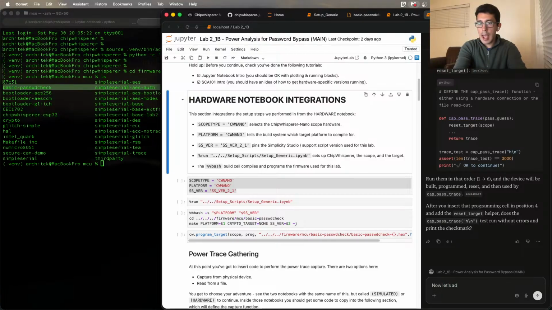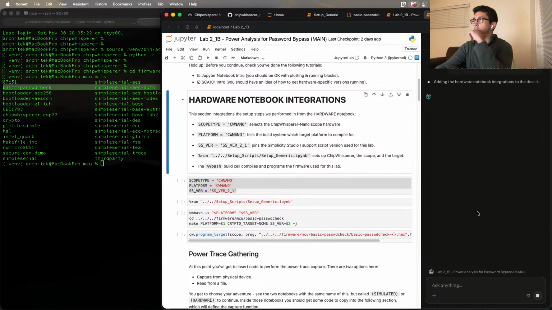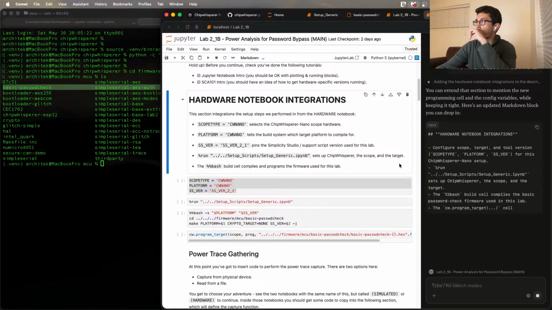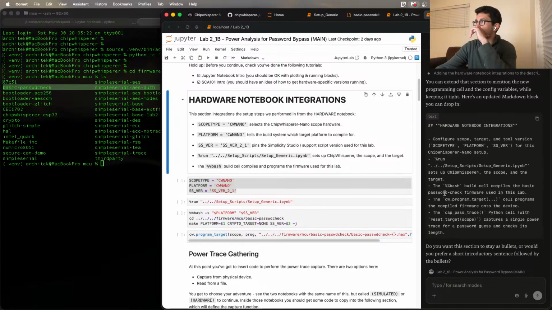Now let's add to the description of the hardware notebook integrations markdown cell block. Figures, okay.